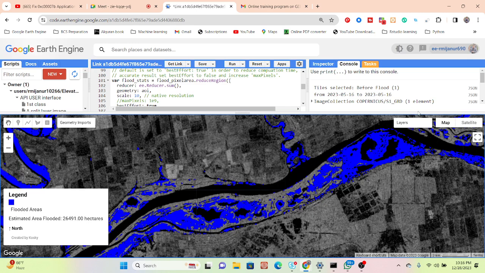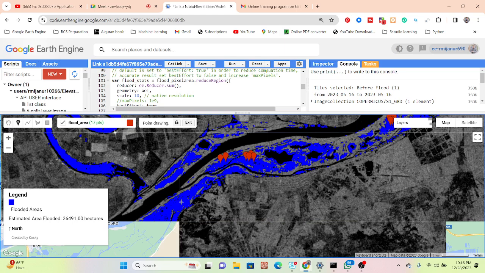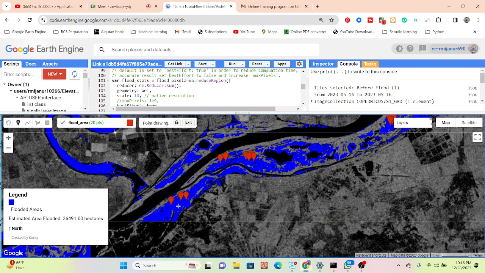So now for the flooded area, I simply click on here. I just simply take some training samples from here because it's flooded. And we just make the classification, mainly flood and non-flood region. Then we created the confusion matrix table and then just compute the accuracy.